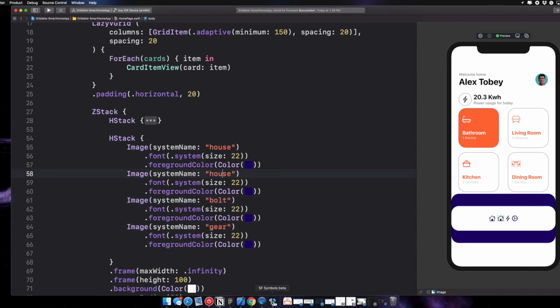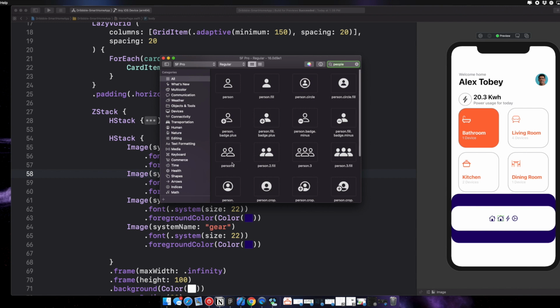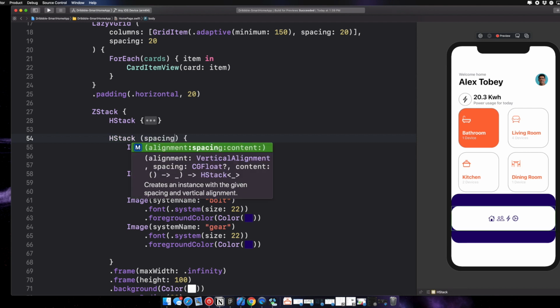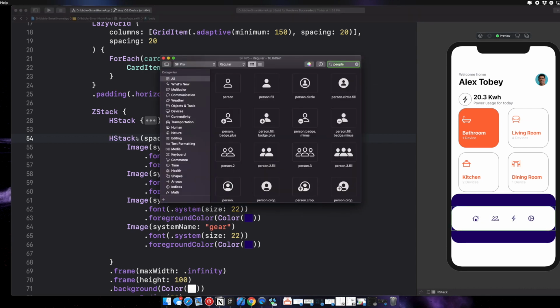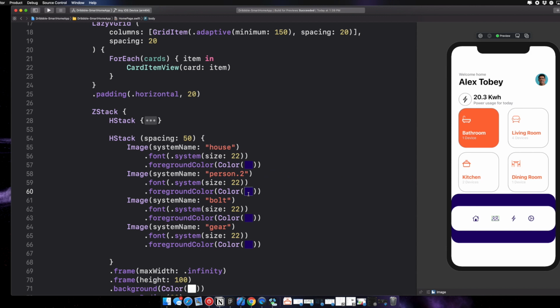Users, people, and it's going to be person.2, and then it's going to be spacing of 30, 50. Okay, and it's going to be, what's this? It's like a gray. Okay, so let's do a light gray. Yep, it's about right.